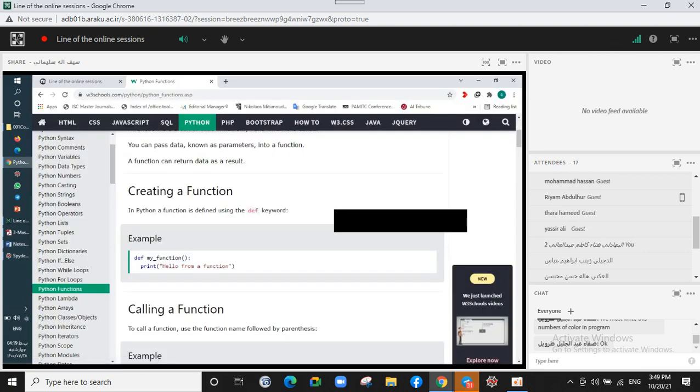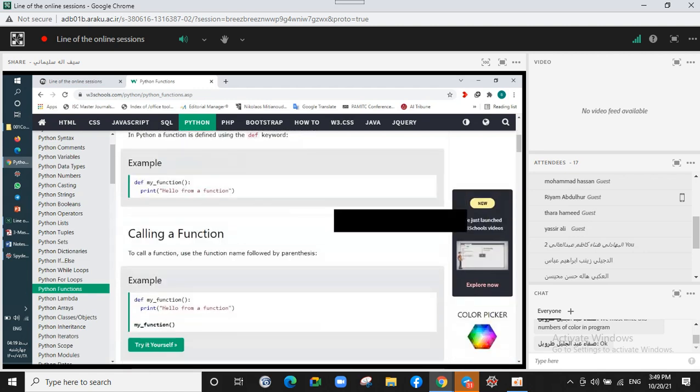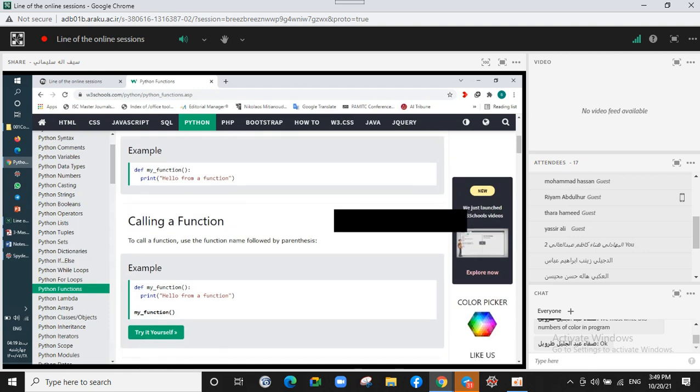If there are some parameters, you put them between these parentheses. Then the statements inside the function should be indented. To call a function, use the function name followed by parentheses. For example, you see, if we want to call this function, we just write its name.